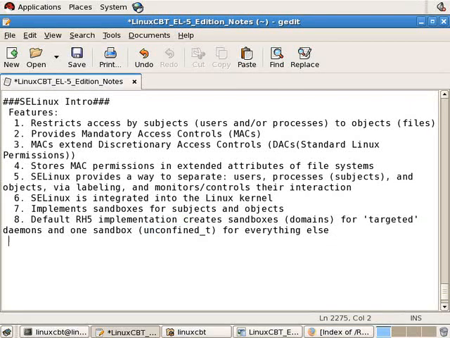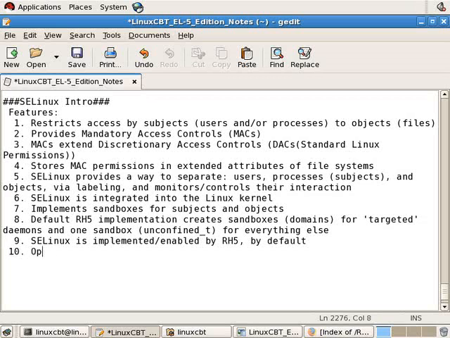We should also note that SELinux is implemented and enabled by default in RH5. It also operates in multiple modes.